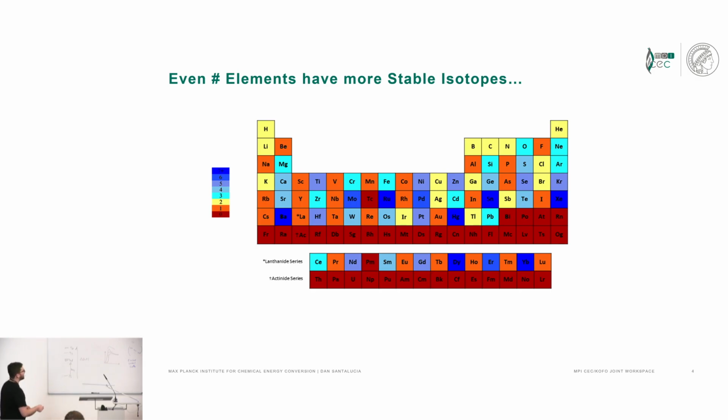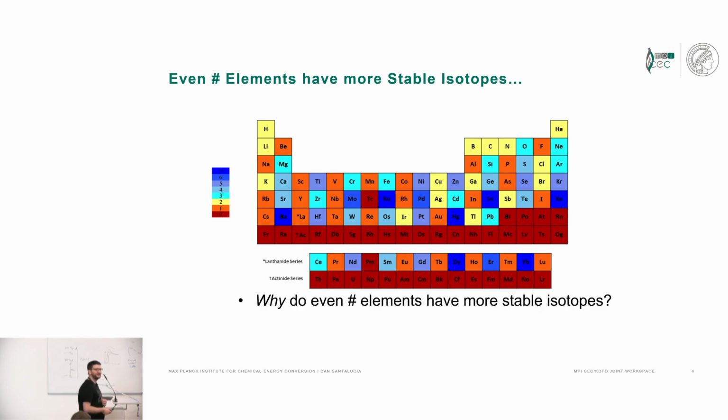And I want to give you a different view of the periodic table that I think physicists know about, but most chemists are probably not necessarily aware of. It's a weird phenomenon where, if you look by column, even number elements have a tendency to have more stable isotopes than odd number elements. That's pretty consistent across the periodic table. I'm not just squinting and hoping for the best. That's a real phenomenon. And the question is why? This is something we don't really talk about in most chemistry courses. Why do even number elements have more stable isotopes?